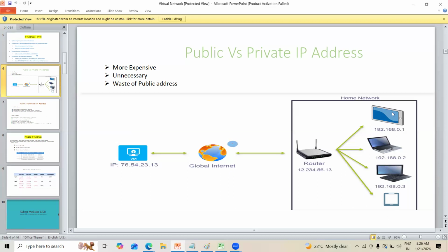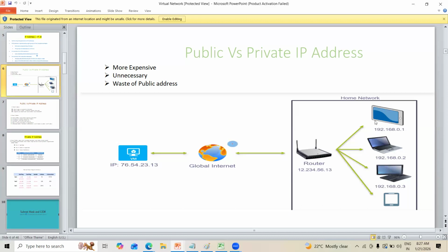I cannot connect to the internet with a private IP, so my request will go to the router first. The router will convert that private IP and connect to the internet with the public IP of the router.